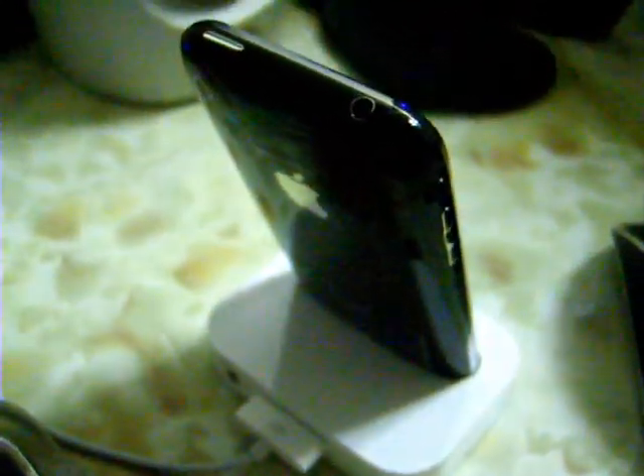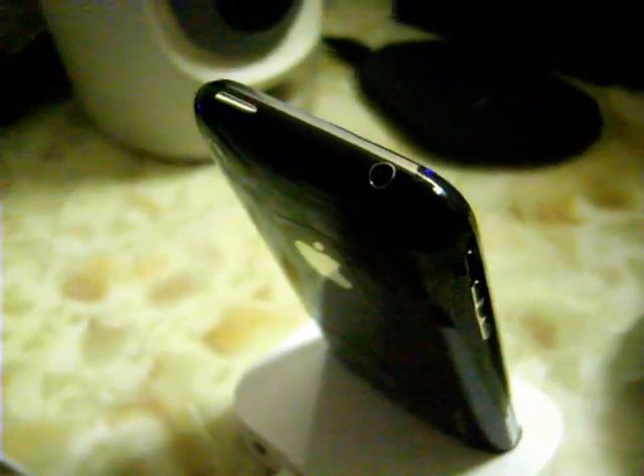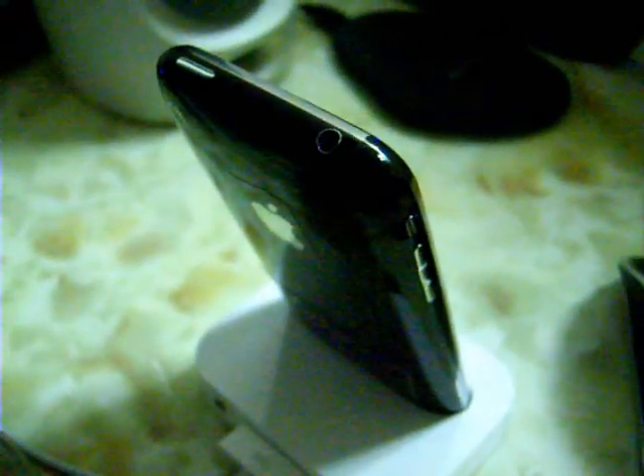Back to the iPhone — I definitely like the black a lot more than the white. It's more eye-catching, the color shows off the chrome trimming a lot more, and it matches the keyboard. Chrome just looks a lot better with darker colors — black looks great on electronics and on cars as well. When I originally got the white one, it was because white was different for Apple and it matched all the accessories, which was the main reason — I like things that match.